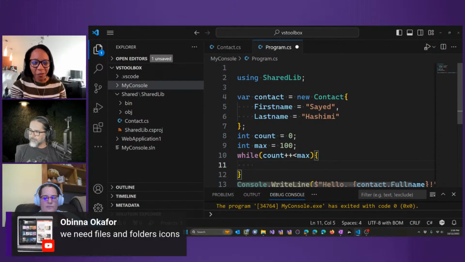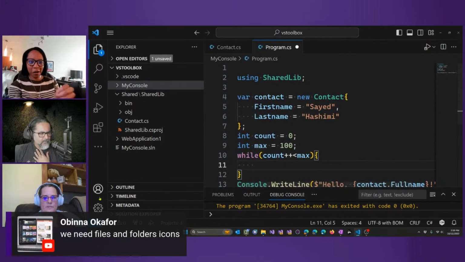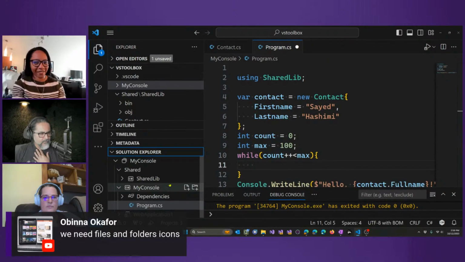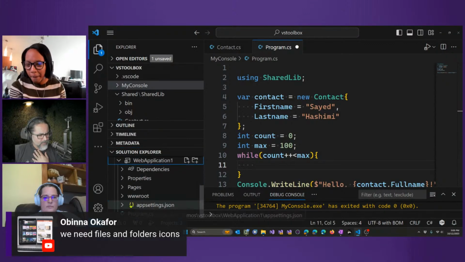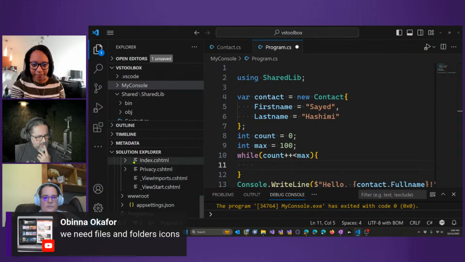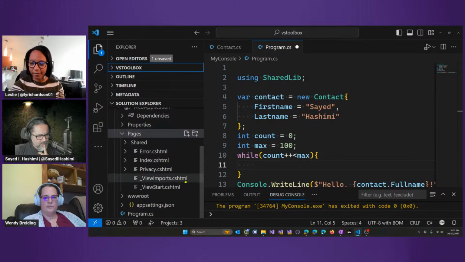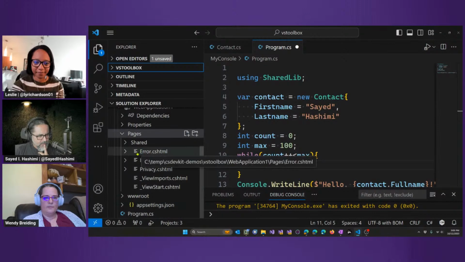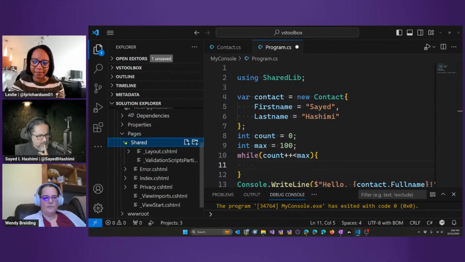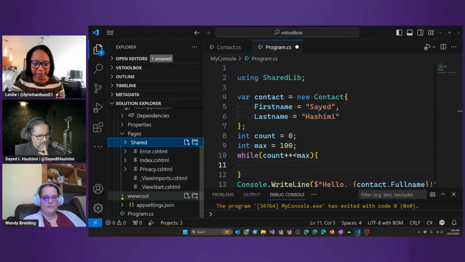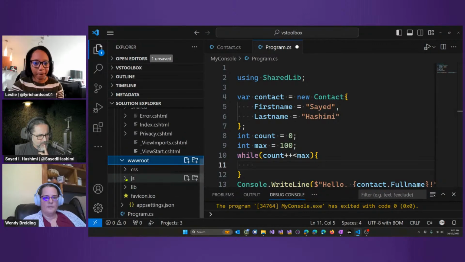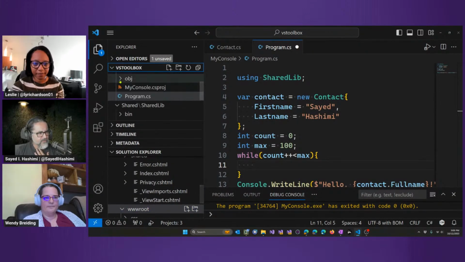We need to view the file and folder icons. I know you can see them when you hover over existing files that you've got, but I think it would be cool if you could have the option of that docked to some. We should have icons over here. Yeah, we should be using the regular VS Code icons here for these files. So I got the C# file there, the little JSON one here, and then the more generic one there as well. We don't have folder icons, but I don't know if that's a thing. Is that a thing in VS Code? Folder icons? No, I don't think so.